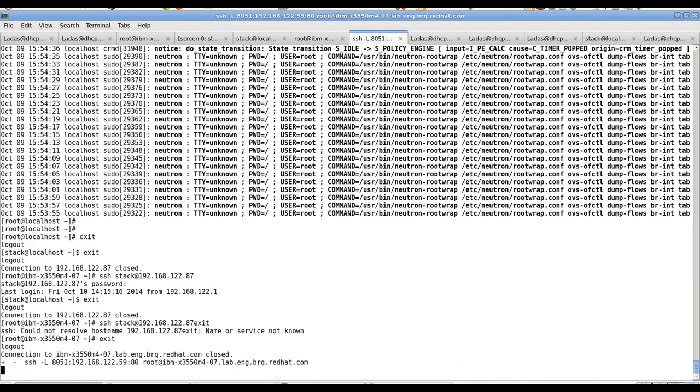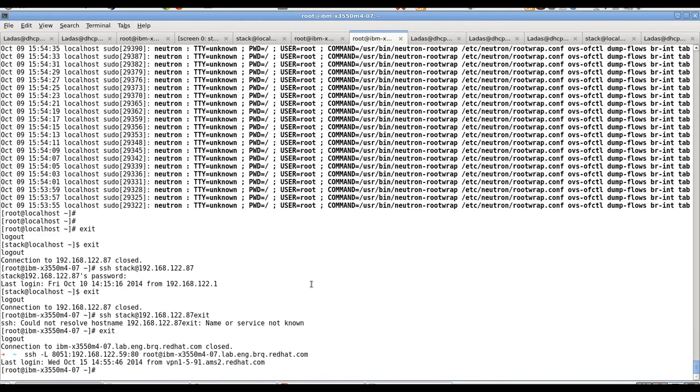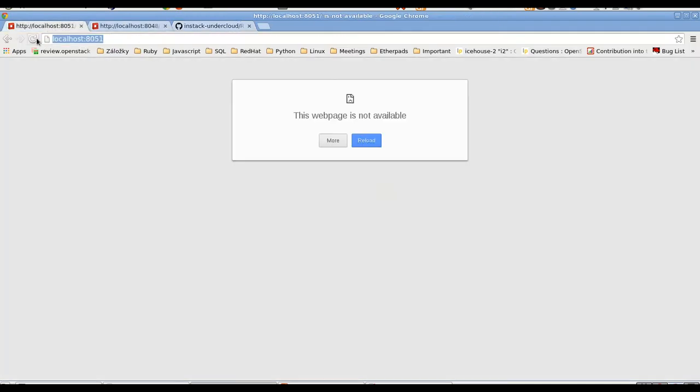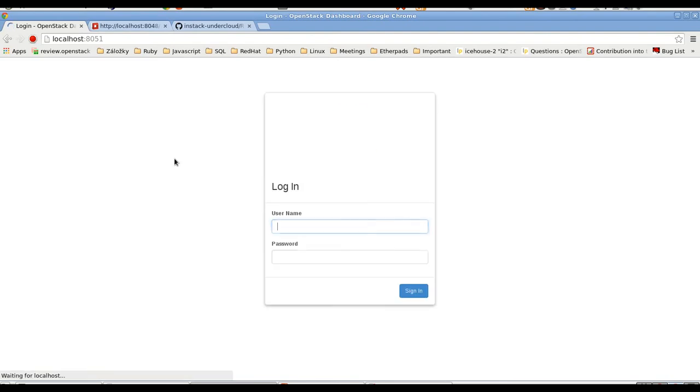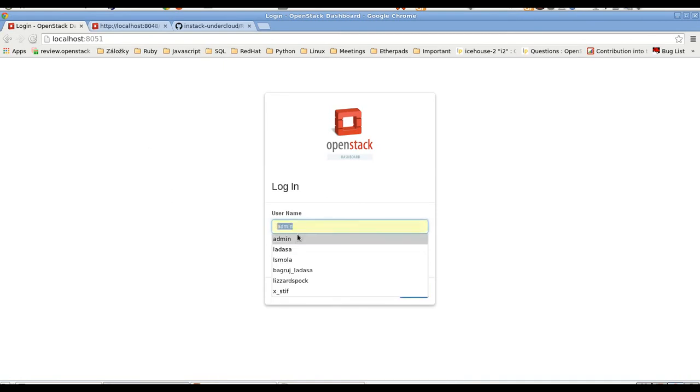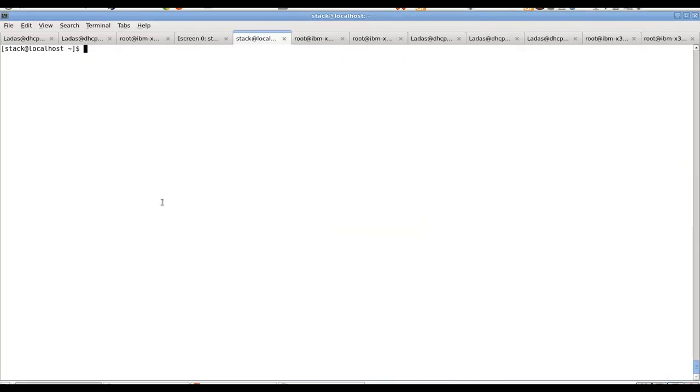So let's create the SSH tunnel, and on port 8051 on localhost we should have our Tuskar UI, and it's working. So let's just sign in. The user will be admin, and the password is in the stackrc in the undercloud.